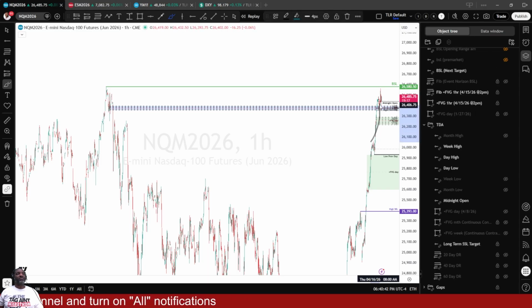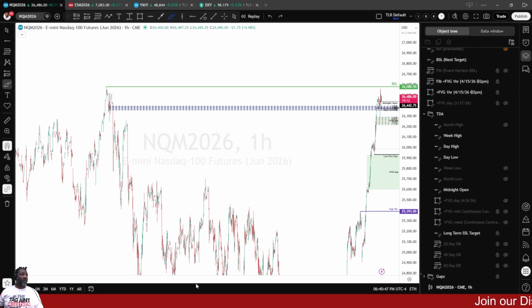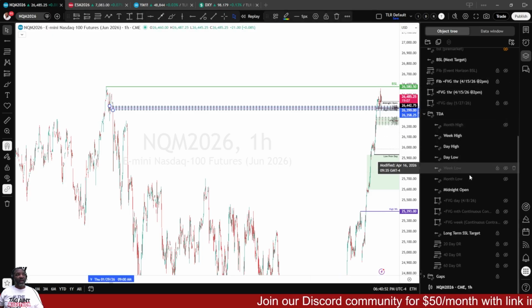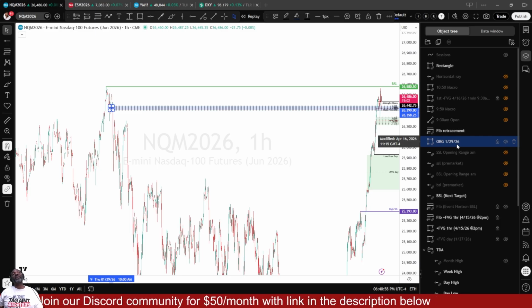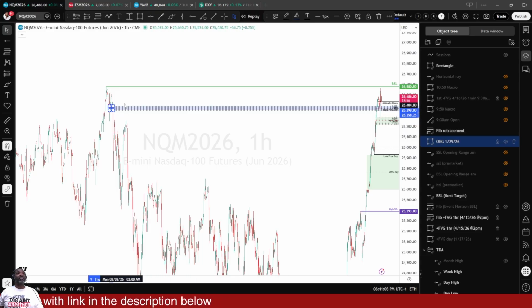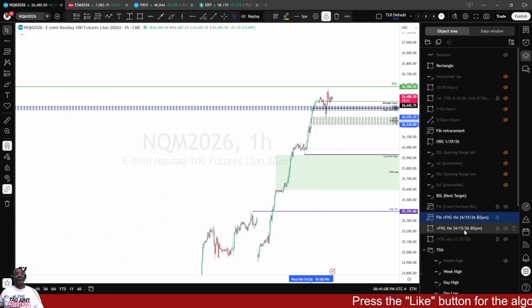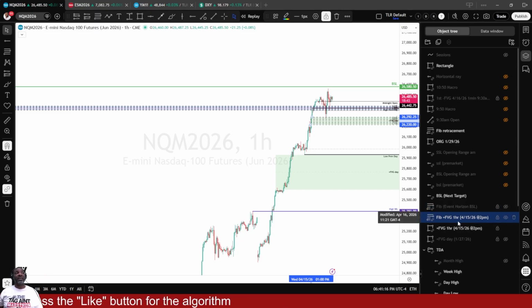As price was coming up, right over here, we have an opening range gap from, what day is that from? Not a new day opening gap, I'm sorry. We got an opening range gap from January 29th, 2026. And then we have a BISI from yesterday at 2 p.m. These are the 2 PD arrays that were on the radar for today.